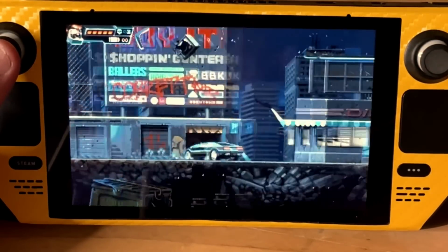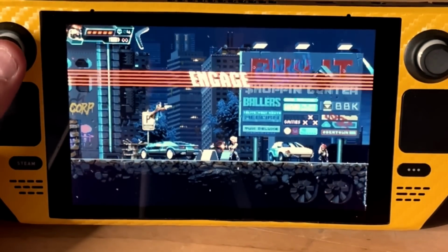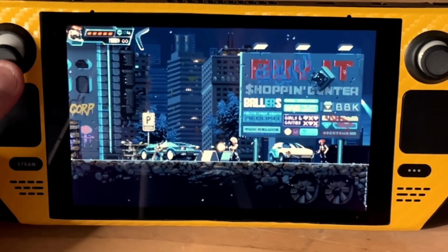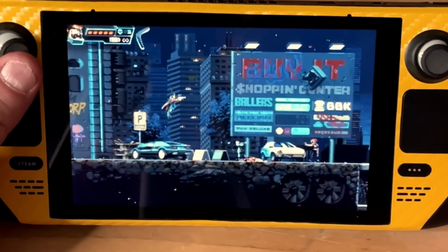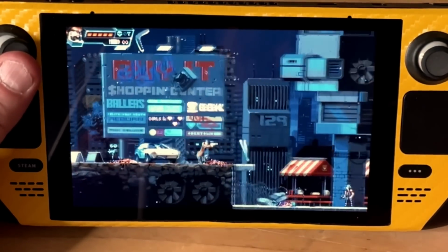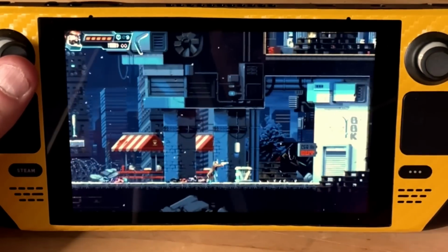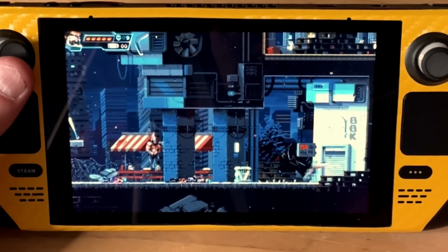Okay, so the next game I have here is a game that I've absolutely fallen in love with, and again, you really don't hear anyone talking about this game. It's an indie game called Hunt Down. Absolutely love this game. If you love run and gun games, the likes of Contra or Metal Slug, and you like beat 'em up games, the likes of Streets of Rage, this game combines those types of gameplay with melee and a lot of gunplay and gives you this really cool cyberpunk sort of aesthetic.